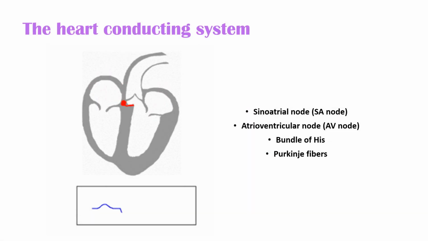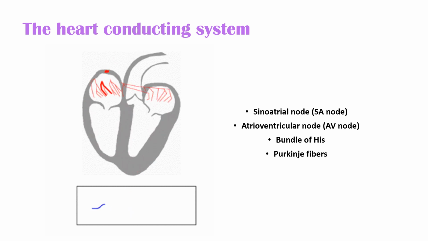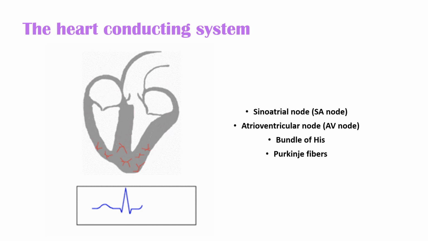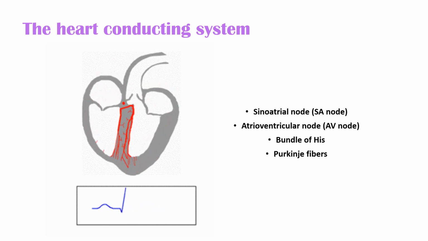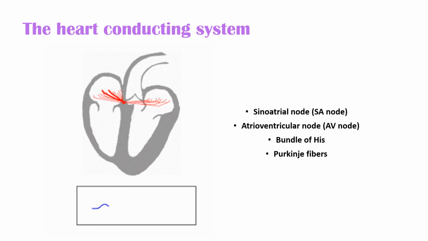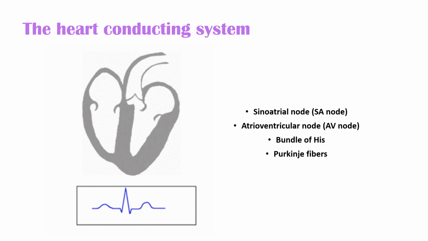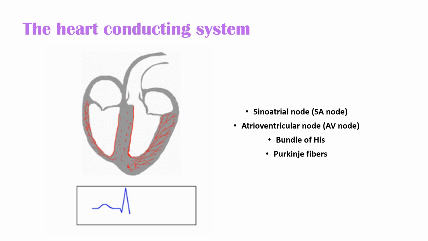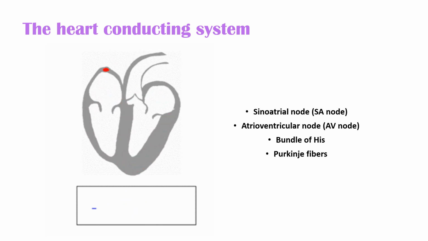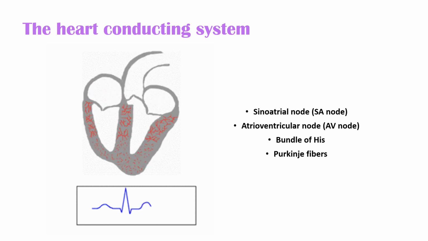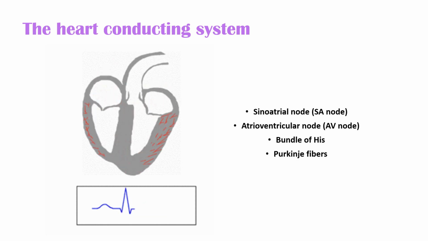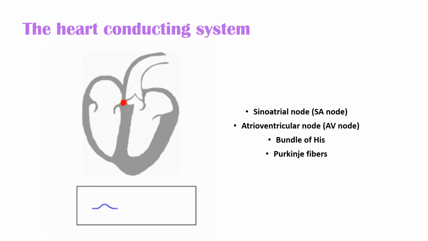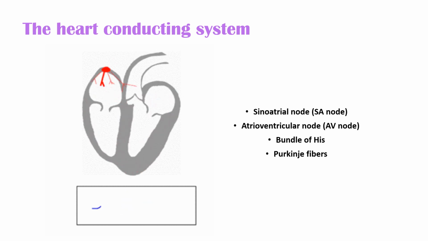The heart conducting system is the network of nodes, specialized cells, and electrical signals that keep the heart beating. Two types of cells control the heartbeat: conducting cells that carry the electrical signals, and muscle cells that control the heart's contractions. The heart conducting system sends the signal to start a heartbeat. It also sends signals that tell different parts of the heart to relax and contract, or squeeze. This process of contracting and relaxing controls blood flow through your heart and to the rest of the body.